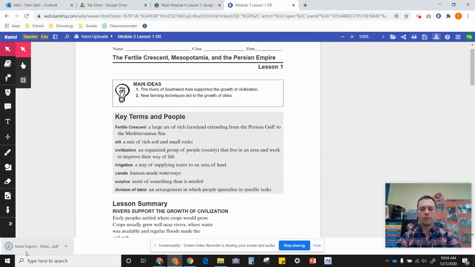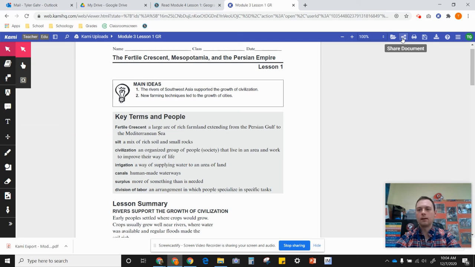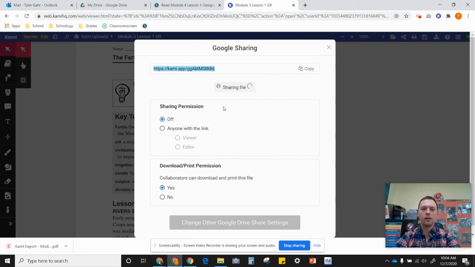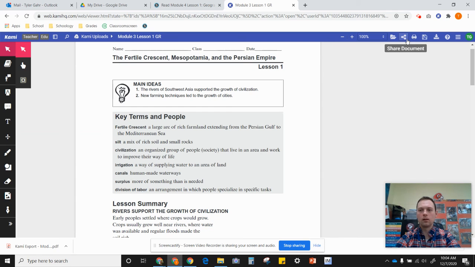You can see down on the left side here, it downloads to my computer. If you want to print it, you can print it here. If you want to save it, you can save. It's going to auto save for you most likely. And let's say you want to share it, you want to email it or send the link to someone, you can do that up here.